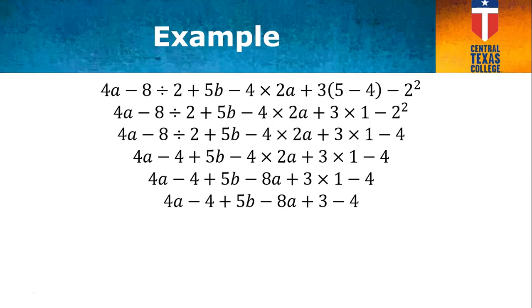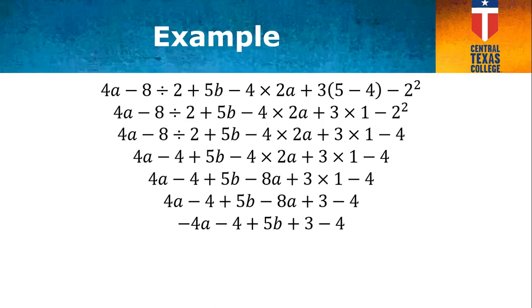So please excuse my dear Aunt Sally. So now we're on to addition and subtraction from left to right. So we have, well, let's look at this 4a. 4a, we're looking for like terms. So 4a minus 8a. So those are like terms. So 4 minus 8 is negative 4, and then the a carries, so it's just negative 4a, and then you just write the rest of the problem.